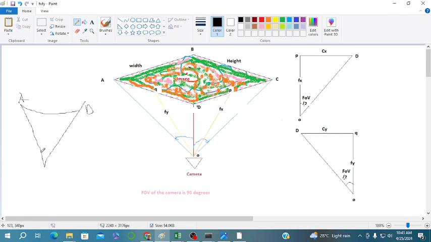Then this is the field of view, and this is cx. This is cx, and this is fx.